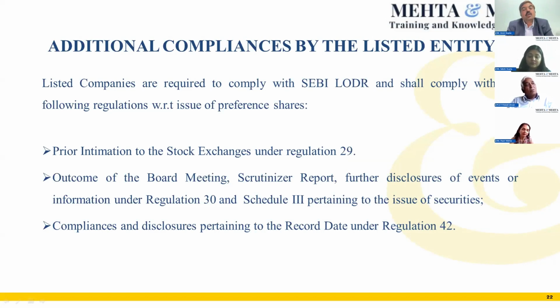Now, I'll go one step further. Earlier there was a difference between cumulative and non-cumulative. Now there is no difference between cumulative and non-cumulative. This is the first difference. The second difference is that earlier there was the word due. Now there is no word due. It is paid. If you have not paid, whether it was due or not, whether it was cumulative or not, the voting right will trigger irrespective. Whatever be the situation, the voting right will trigger.